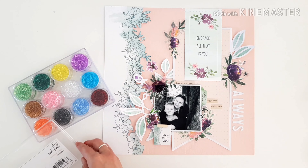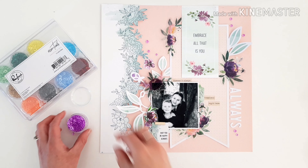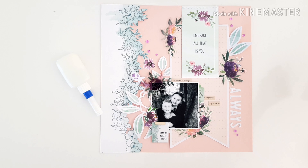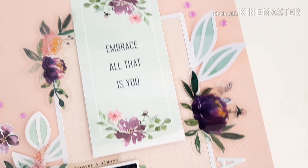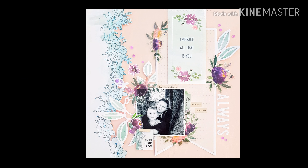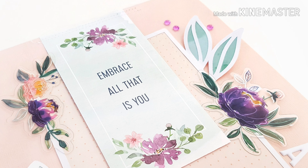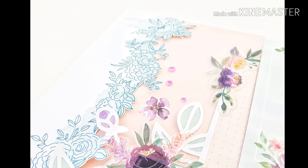Making sure they're straight — that's important. For the finishing touches, I'm going in with the beautiful new Essentials jewels and crystals — these ones are the crystals actually. I picked out the purple because it's that gorgeous accent color that pops beautifully against the coral and the mint. Just going to glue those pieces down. I hope you've had lots of fun watching my process today — it is absolutely delightful to create for Pinkfresh Studio. If you've got questions or comments, pop them down below. Thanks so much for liking and subscribing — have yourself a wonderful happy arty day. Bye!